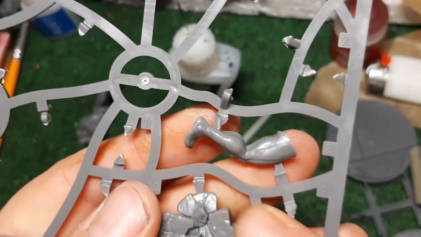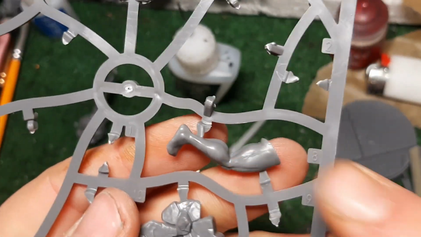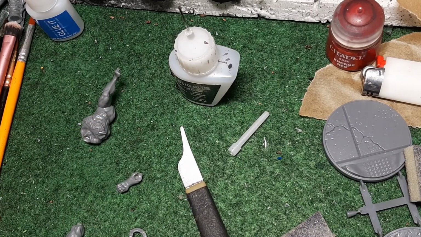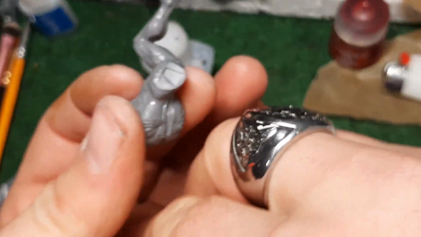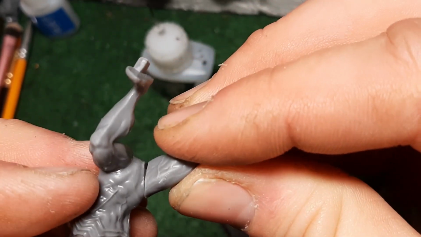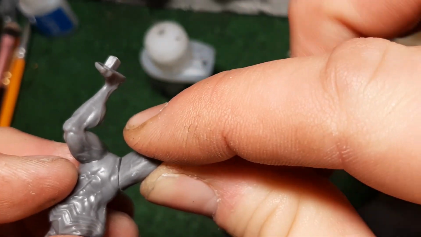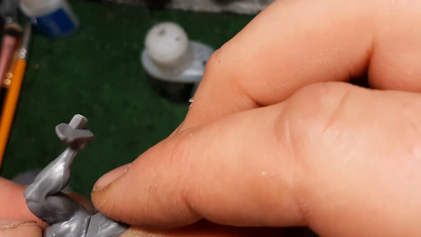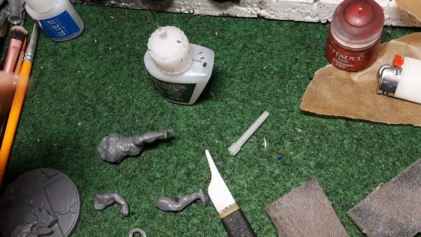I've snipped these last two pieces off. I'll clean them both down, and I'll show you where the leg goes. It's pretty straightforward. Yeah, just goes straight into there, like so. And obviously when it's glued in, just run the glue around along the join line to get rid of that horrible join line. So I'm going to glue that in.